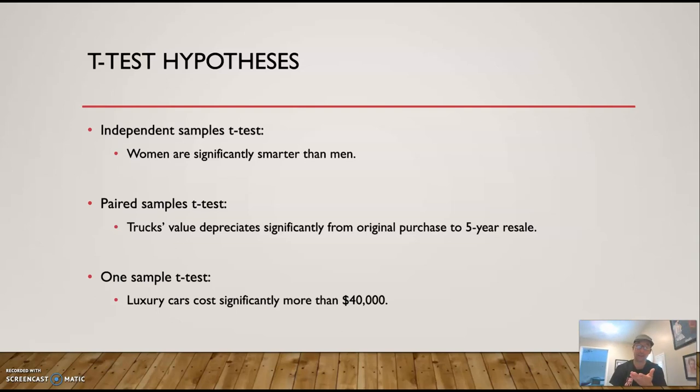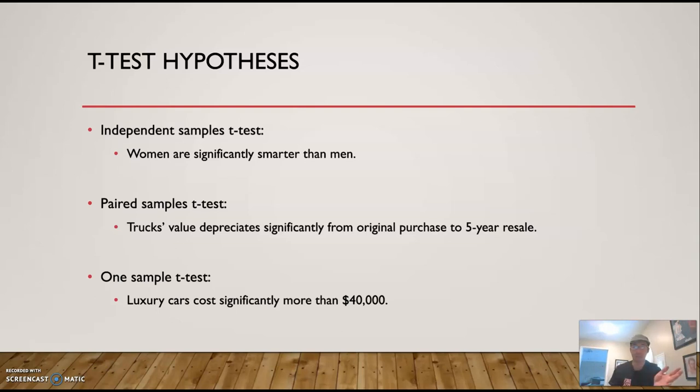And in this sort of case too, my hypothesis can be very deliberate. You might say, college seniors study more than college juniors, right? You're making a direct comparison here. And when you run your data, you can just group all the seniors together and all the juniors together, and then just make a comparison using this independent samples t-test. This is a really good way to go, by the way, if you want to emphasize the difference going on between groups, and there's all sorts of groups you compare.